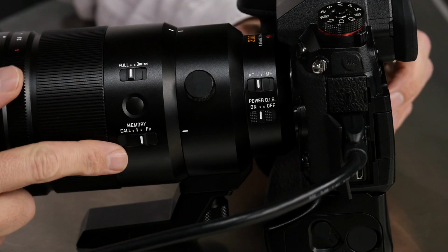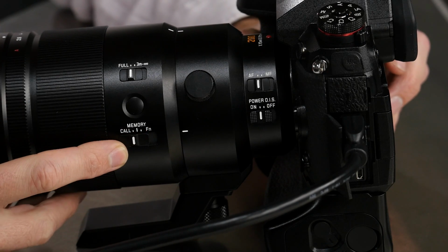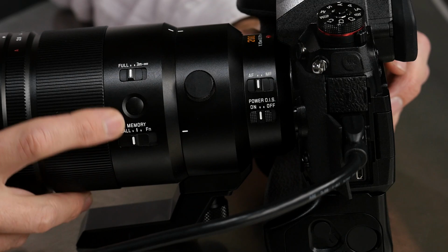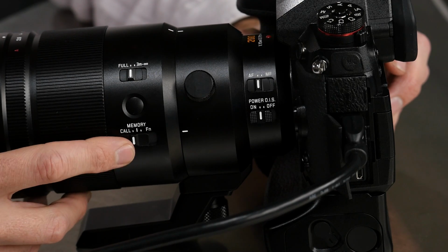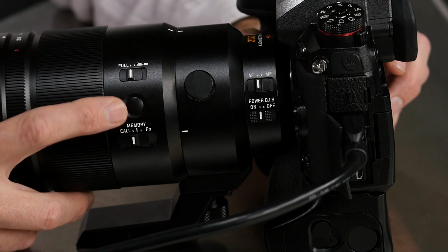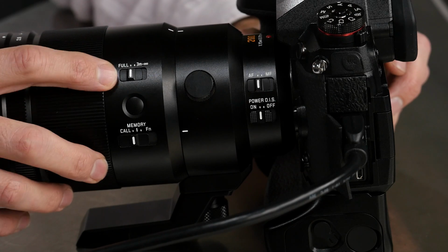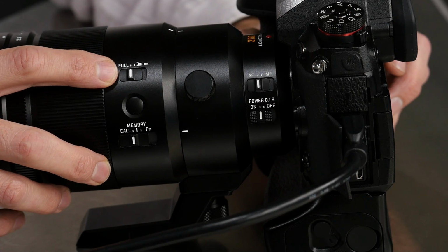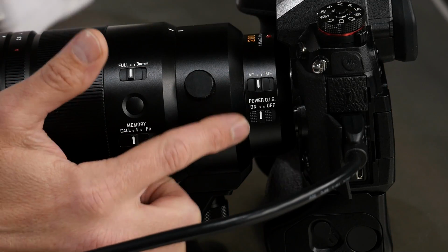So we'll start from here. You have this slider that has 3 positions: call, memory, and function. We'll talk about those. A little button up above it is triggering whatever is happening down here. So depending on the position of this switch, it changes what this does. You have up here the focal range selector between full and 3 meters to infinity, the autofocus manual focus switch, and the power OIS. So let's go through them all.